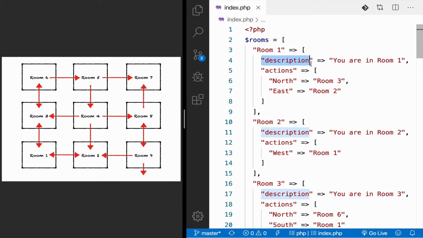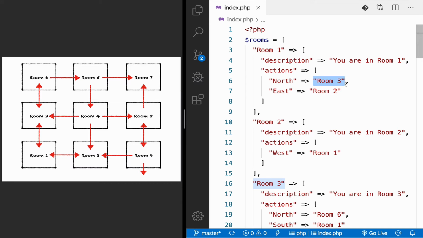Each room has a description. I've just kept it simple: you are in room 1, you are in room 2. Then it has actions, which are also arrays. My key I've left as the direction: north, east, west, south, and so forth. The value is the room that the direction will take you to.